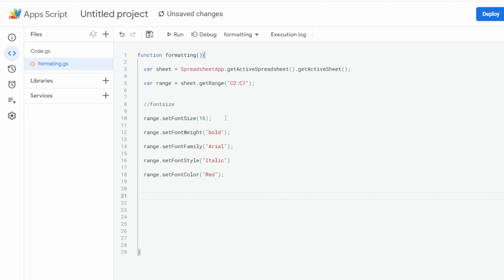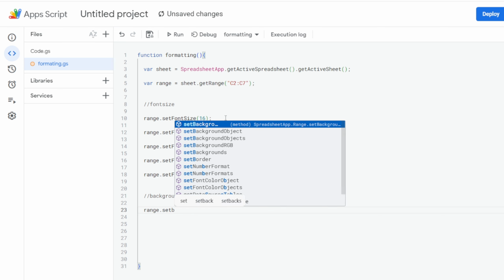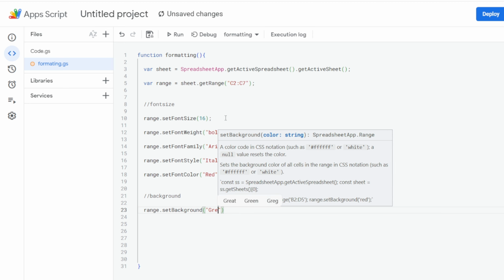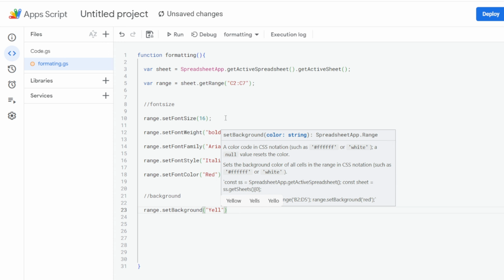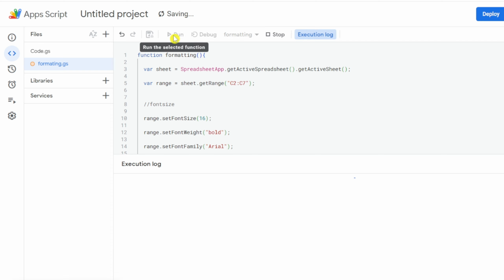Now for background. So we want to set the background, so range dot set background, and if we made it green, it's very bad, so we will make it yellow.